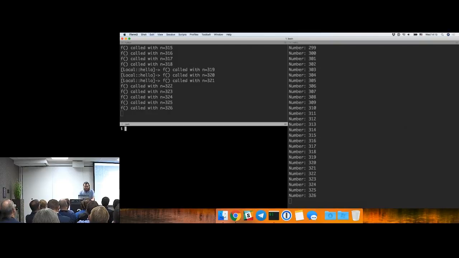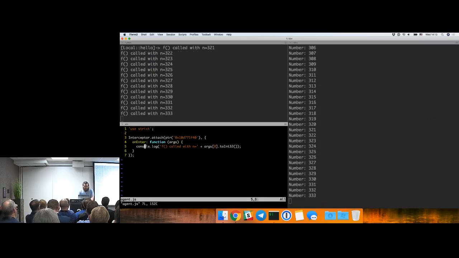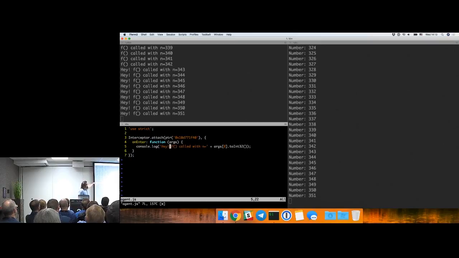I should have set up my environment better. Okay, so we have that. And I just want to show you one thing. We can actually change this and save, if you pay attention now. So it reloads the file. The REPL will monitor this file, and whenever it changes, it will reload the script. So that means you have a short feedback loop. You can adapt your instrumentation and instantly see the results.